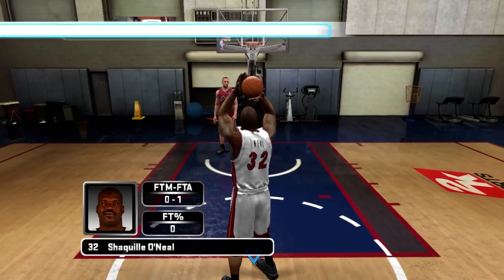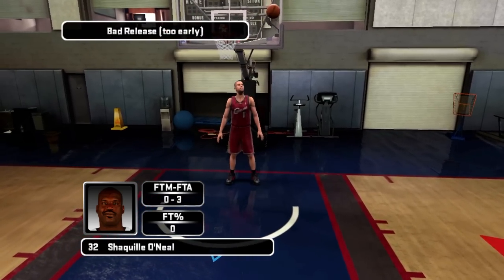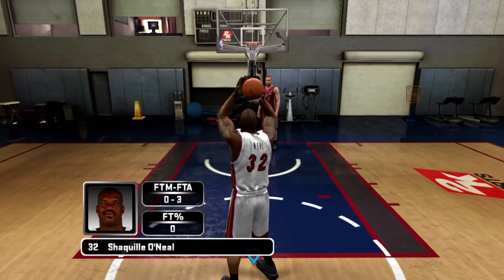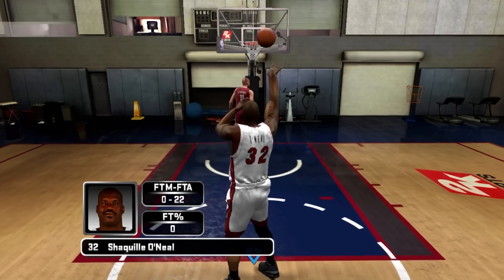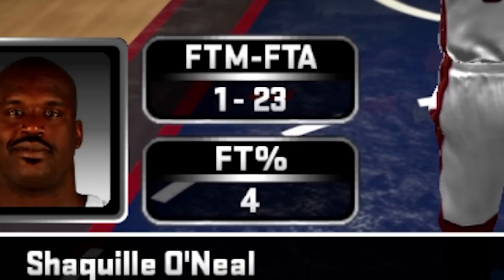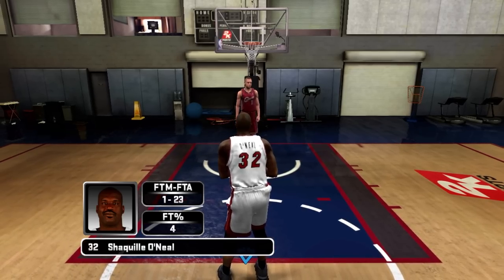This is gonna be a problem. I don't even know when to release this. That's still too early. There we go. Right there. That's still too early. We got to wait so long with Shaq. This is the worst free throw I've ever seen. That's still too early. Okay. Oh, there it is. There it is. Let's go. 23 attempts, 4%. Why did I put up the difficulty so high?